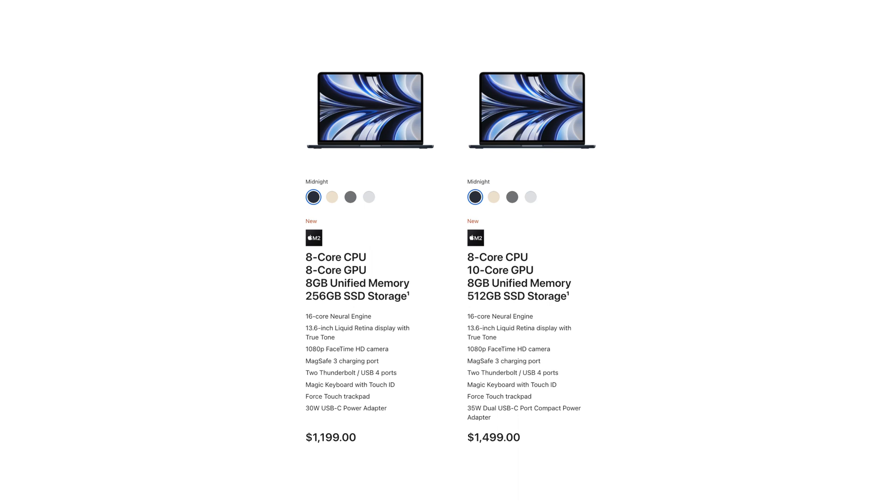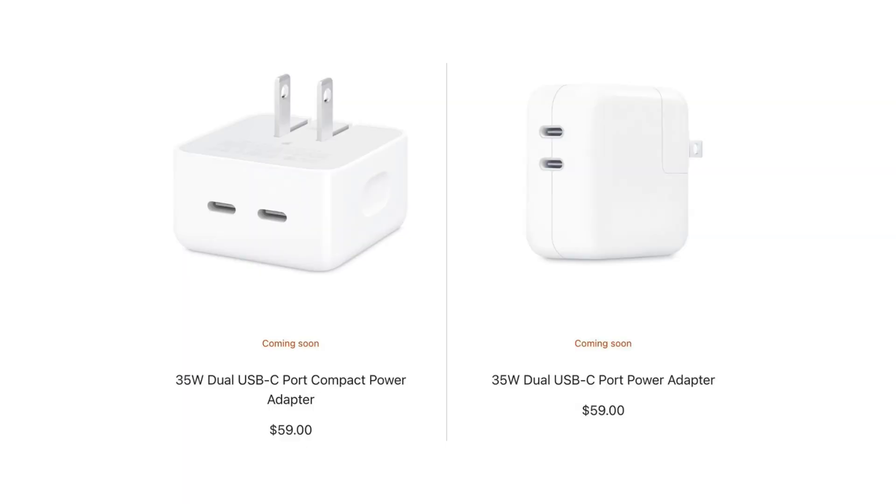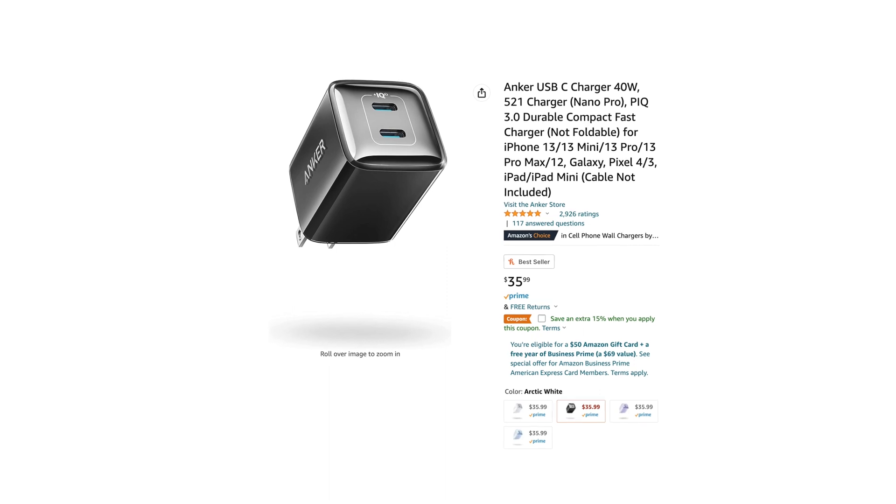On the Apple website, you have two M2 MacBook Airs to choose from: one starting at $1,200 and another at $1,500, which is a little expensive for a MacBook Air. Typically the best route is the base model, but you are getting a binned version of the M2 — meaning it's a slower M2 opposed to the high-end model. The high-end model includes a 35W dual USB-C charging brick, so you could charge an iPhone and a MacBook simultaneously. However, a third-party option like the Anker dual USB-C charger is smaller and much cheaper, so it's not really necessary to get the high-end model just for the charging brick.